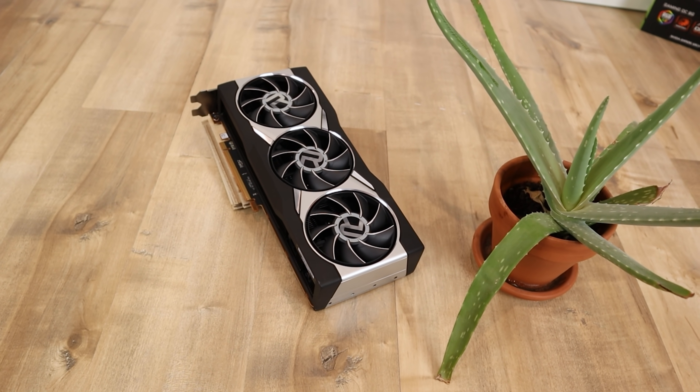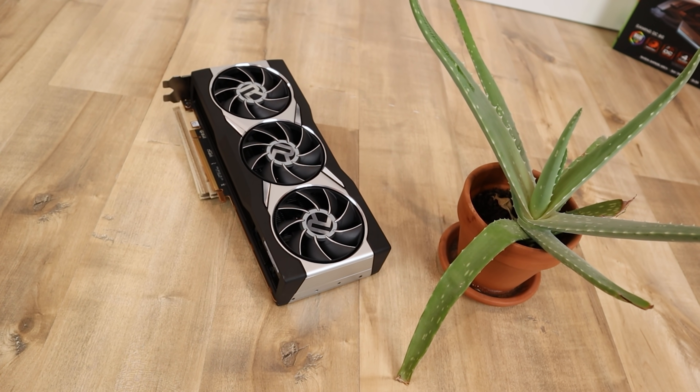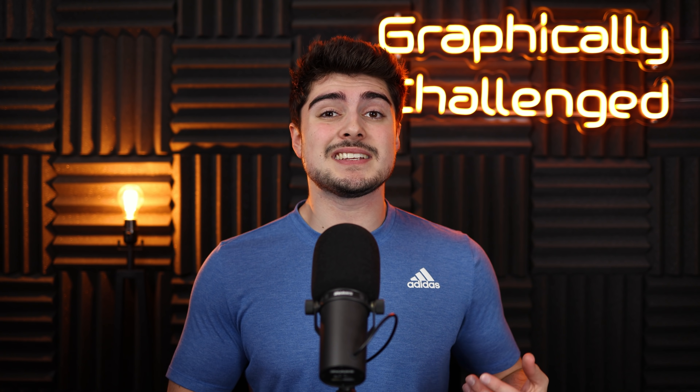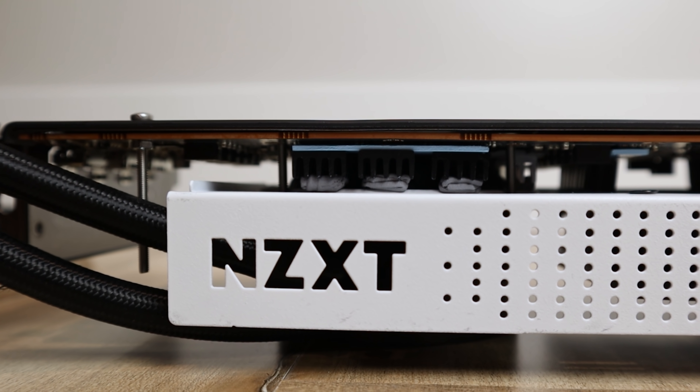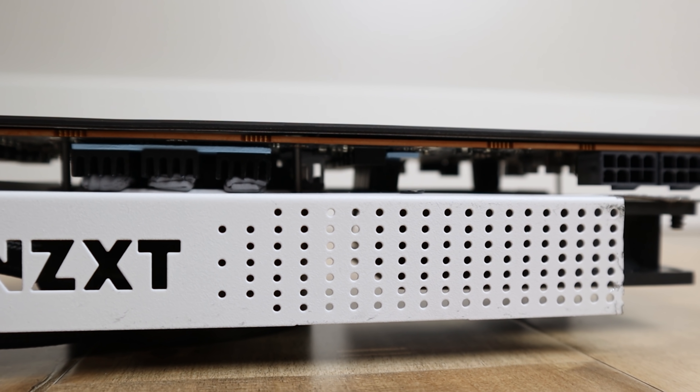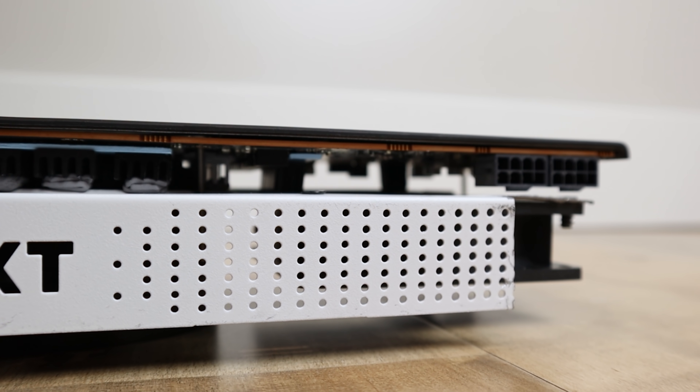I've definitely seen people like Red Gaming Tech say that RDNA 3 does actually hit 3 gigahertz. However, we do have to ask: is the top SKU really gonna hit 3 gigahertz? Honestly, I don't think that's gonna be the case, because the top SKU is gonna be only 450 watts. The 6900 XT only draws 300 watts, so for only a 50% increase in TDP, we're getting three times the cores, an IPC jump, and a clock speed jump. I think 3 gigahertz, although possible, is gonna push their power budget just a little too much and won't allow them to hit that 450-watt limit.